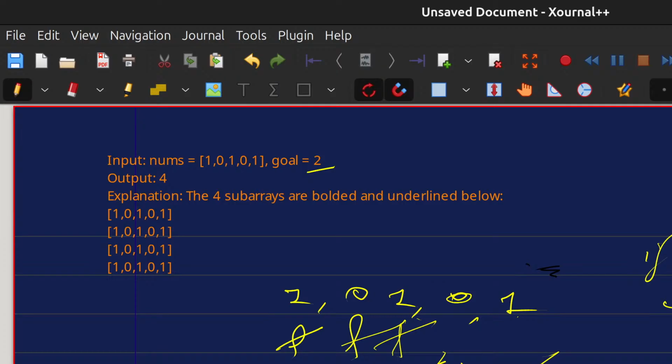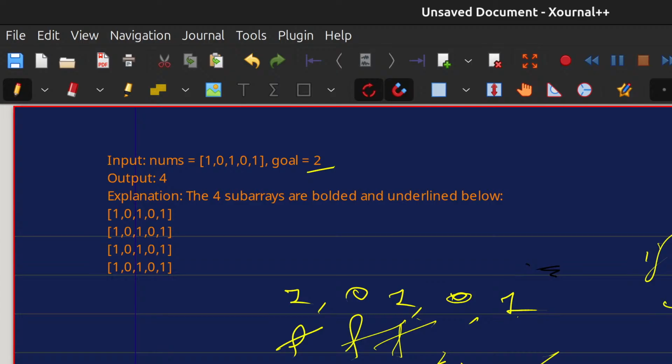So we are not sure whether to move L or whether to move R. We are in a dilemma, right? So I know one thing for sure. As of now, I cannot figure out where to move L and R if I'm looking for a sum equivalent to the goal, because it's saying equal to. And why is the problem coming up? Because we have zeros. On removing zeros, the sum is not getting affected. That is where the problem is coming up. Okay, so we need to find a better solution.